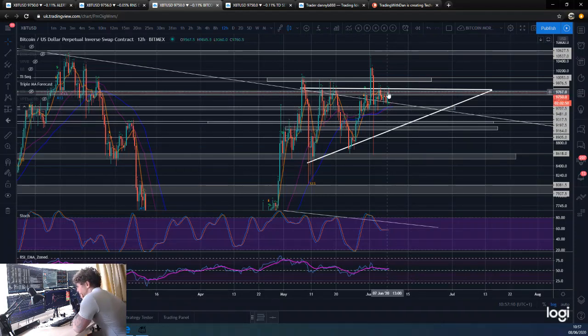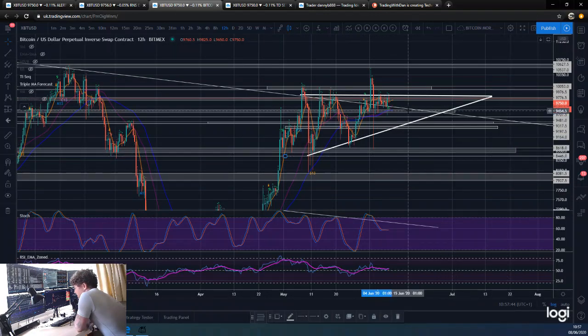But yeah, so we've got this. Like I said, we can very easily break through now, which means it doesn't necessarily have to be an ascending triangle. But if we don't and we get rejected, I'll be looking for support around the lower side of the triangle. If we get supported there, that would give us a very high likelihood of breaking through on the next move, and I think that would get a lot of people excited, a lot of shorts worried, and start to get people to pile into the market on the long side. But obviously we don't have to do that. We can break straight through now.